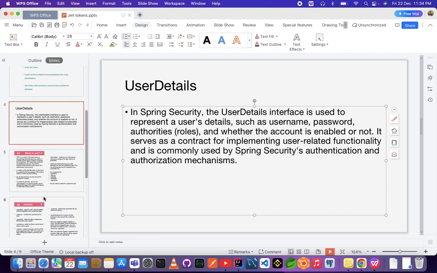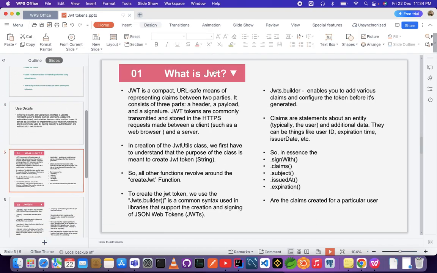And also, the next thing, what is JWT? A JWT token is a compact, URL-safe means of representing claims between 2 parties. It consists of 3 parts: a header, a payload or the claims, and a signature.